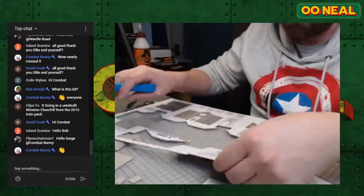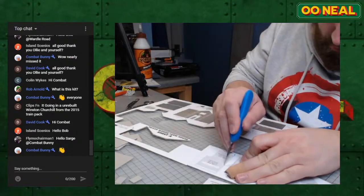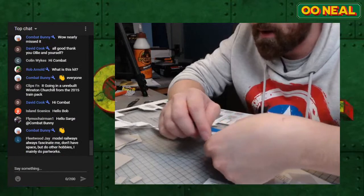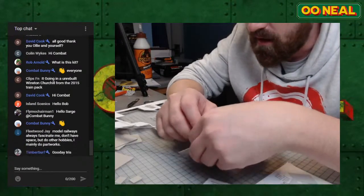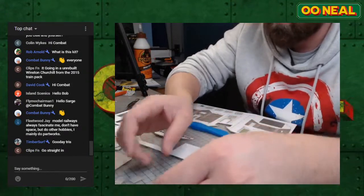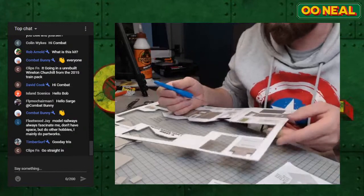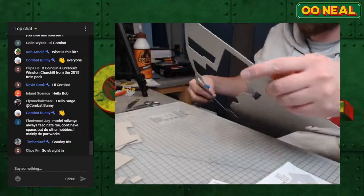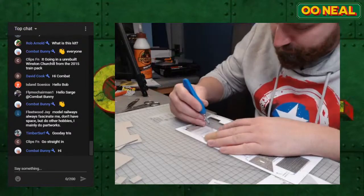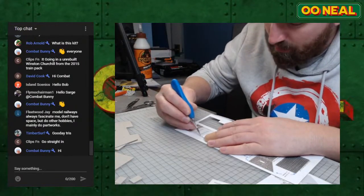Right, getting these bits together. Fleetwood J, model railways always fascinate me, but I don't have space, but I do other hobbies. I mainly do part works. Okay. G'day, Tris says Timber Surf. Howdy doodly. You're alright, Mr. Timber Surf. Keeping out of trouble.